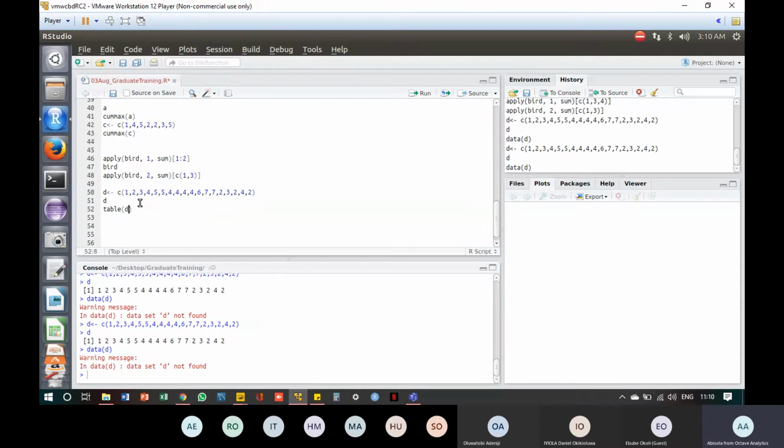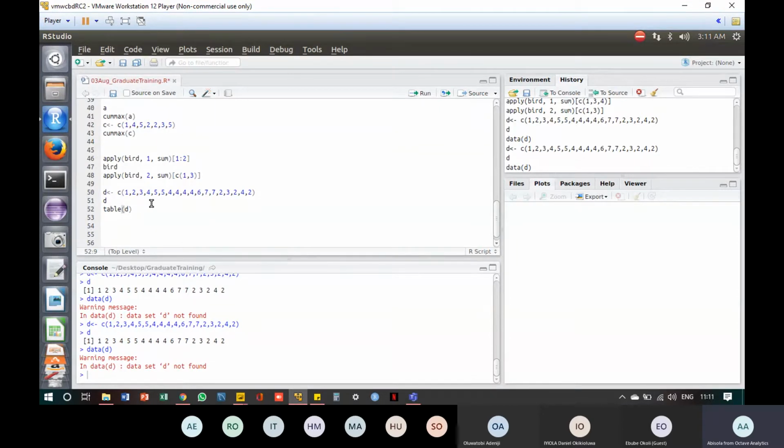I want to create a summary of D. I'm not trying to get a data set. The data function is used for loading data sets into your R workspace. That's what the data function is used for. Sorry, I'm trying to battle the scatter and pay attention at the same time.